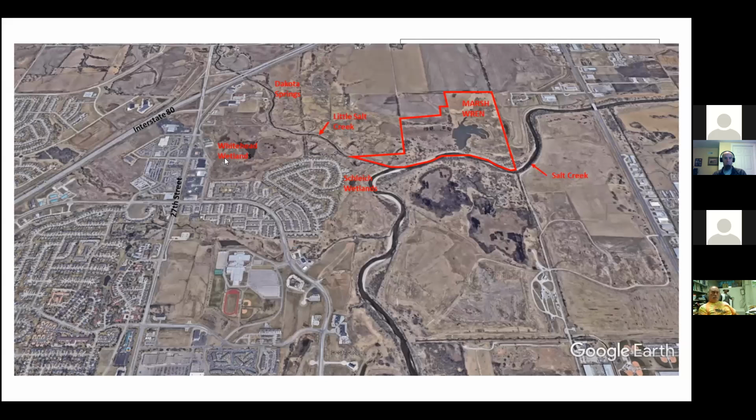One thing they did do too is this was the original tract that was put together, but then they worked with this developer here of these houses and added this piece that essentially completed what was remaining of that basin. And then there's a couple of conservation easements the NRD holds, and Ted was involved with some of that stuff with that development, with those hotels and some of those other things. So it's very challenging in an expanding urban landscape, and we've got some lines in the sand more or less drawn.